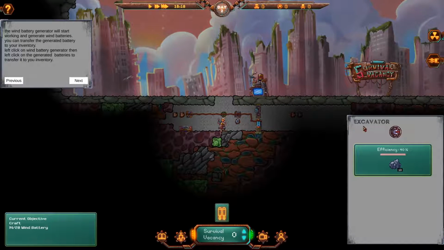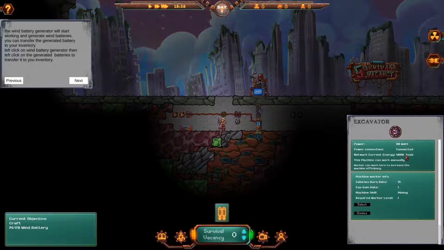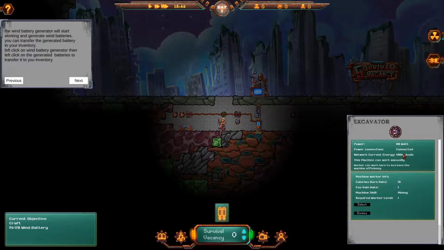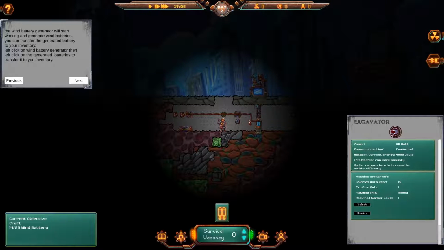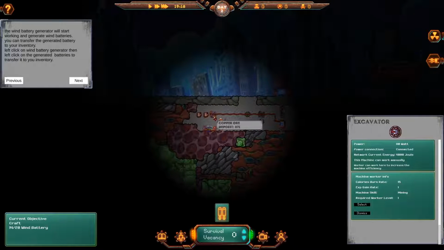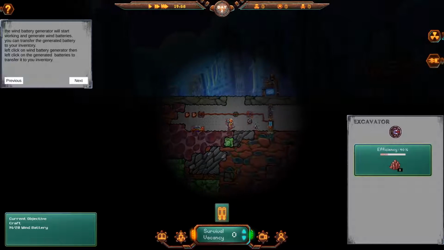Right, has that worked? Connected and network current energy 4000. You have to make sure that both of those are positive. If it says connected and there's 0 joules, it's because it isn't quite connected up. But yeah, it seems like both of these are connected and have the energy available, so all we need to do now is empty the machine of the existing stuff, because that's already full up.